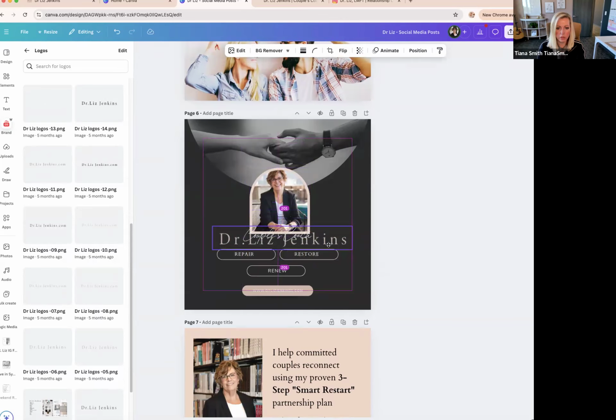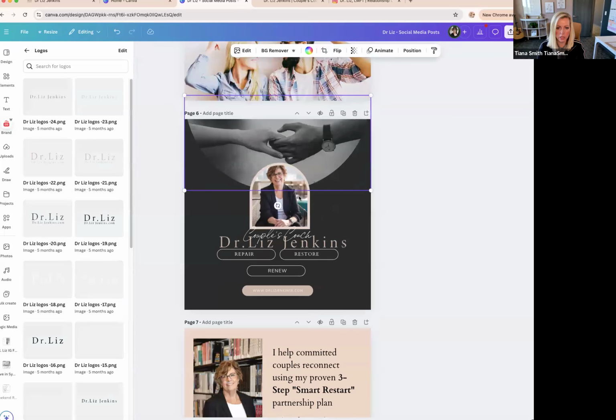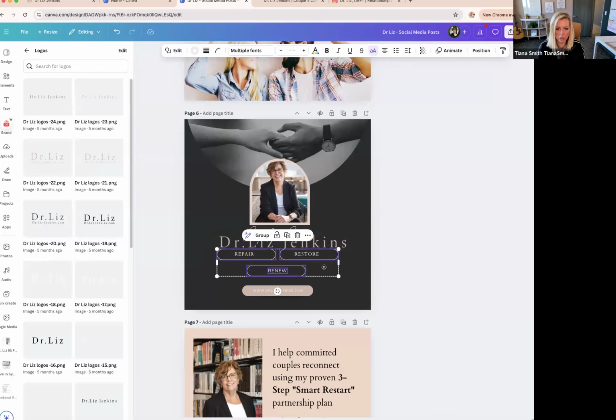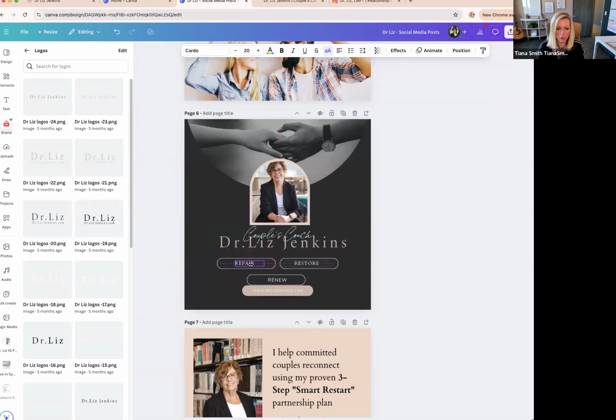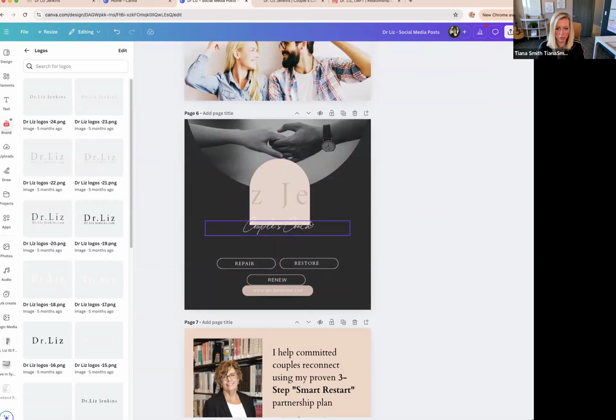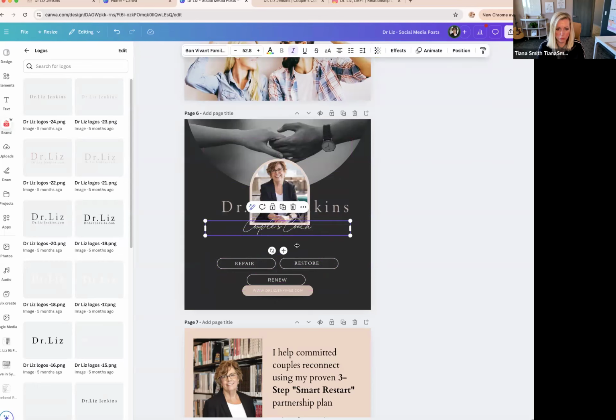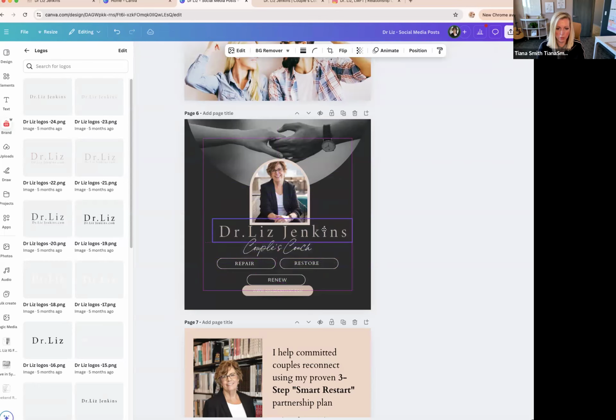So I think if I was building this, I might do this a bit smaller, or I might move the hands up so I can see them, move her up. Let's grab these 3 things, kind of move them down. Okay, no. Isn't it great? Okay, there we go. And I'm going to say DM me, message me for a consult.